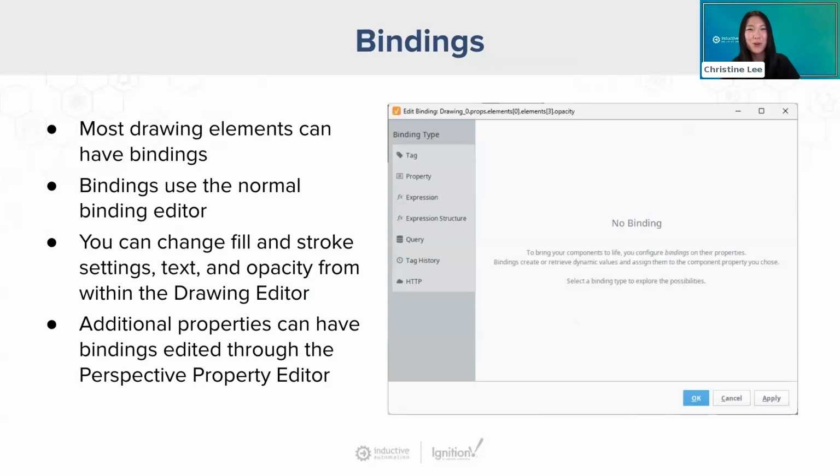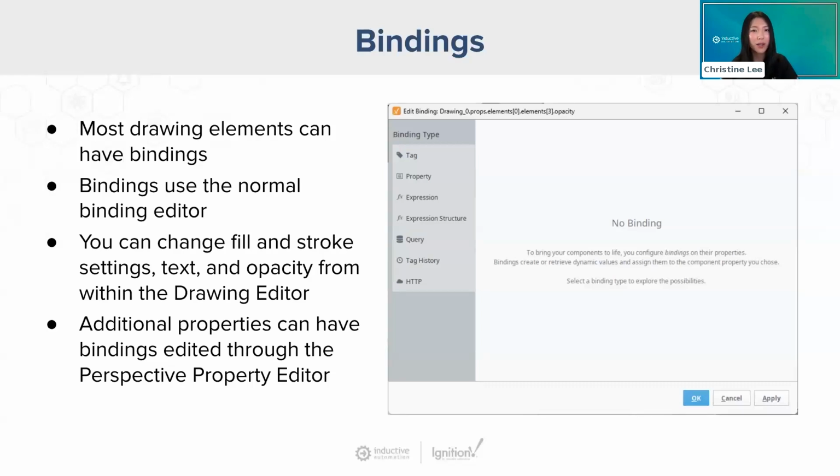Bindings. Most properties of drawing elements can have bindings, such as fill color, stroke color, and weight, or the text inside of a text box. The drawing editor uses the normal binding editor, so there's no need to get used to a different interface. And it also means that there are no special limitations to drawing elements on what kind of bindings are available for you to use.